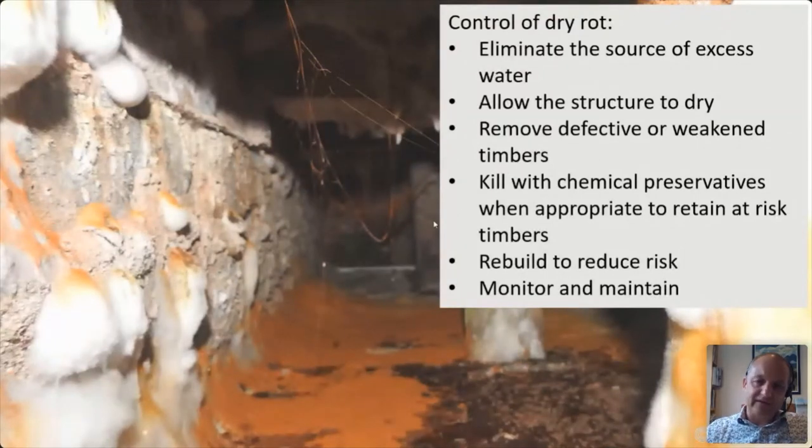If a building has been affected by dry rot, it is more susceptible to future dry rot outbreaks, not because the spores are there and they lurk about. The fact is that if you have spores out there and they're blowing around all over the place, they're omnipresent. If you have the right conditions, then you have a risk of growth. What you do know is if a building has been affected by dry rot once, then the conditions have been right for decay once. And so if they're not amended, then the chances are that those conditions will come back unless the building is well maintained. So actually monitoring and maintaining buildings that have been affected by dry rot is really pretty important.